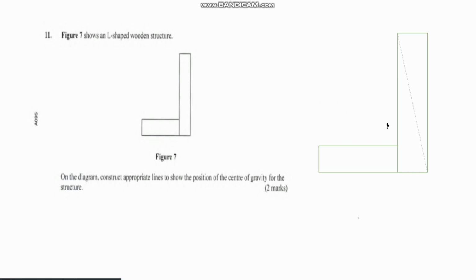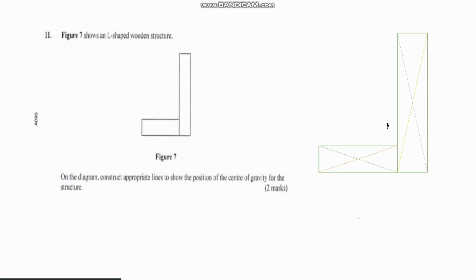So the first diagonal is that one. So make sure you touch the specific points like that. The second diagonal, I've used different colors so that you can easily see the central points. This is the first central point of this vertical rectangle. So if it was this rectangle alone, the center of gravity will be at this point. But because there are two, let us also determine the center of gravity of this horizontal rectangle. We make a diagonal on that rectangle, and also we make the second diagonal, and the point where they intersect is where its center of gravity is.